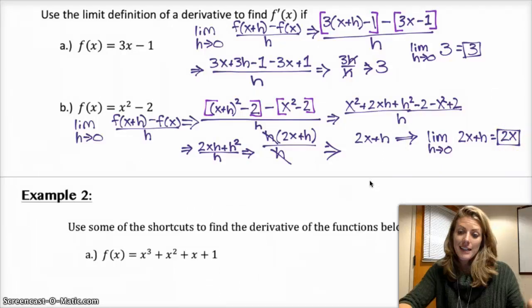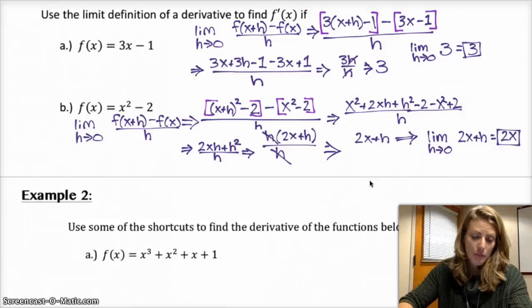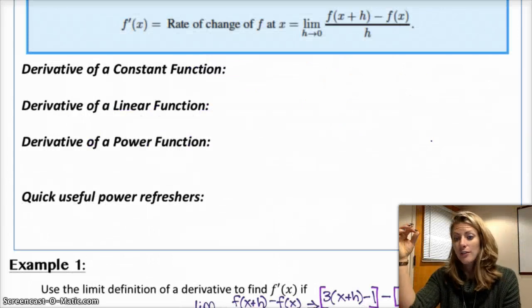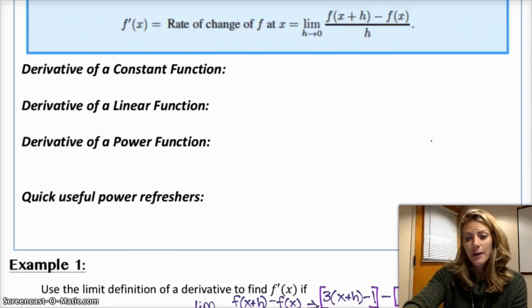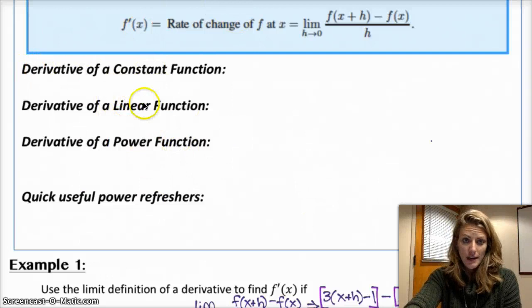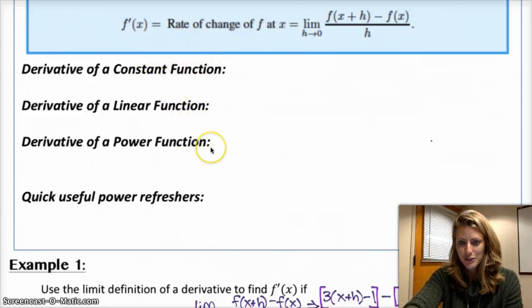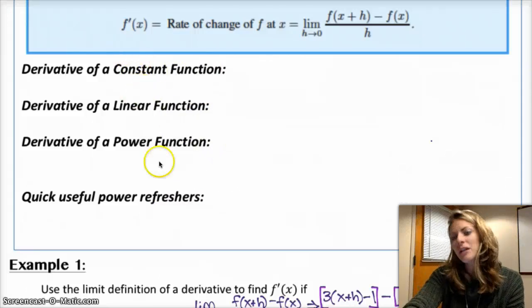So anyways, it's a nice way to answer those questions about the derivative at a single point, because now you just have a function and you can use it for any given point. So that's cool. Okay, so once you get the hang of the limit definition of a derivative, then I will allow you to use some of these shortcuts. So the derivative of a constant function. If you have any questions about the validity of these things, let me know in class, and I can prove to you this is true.